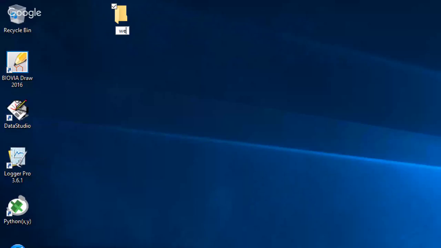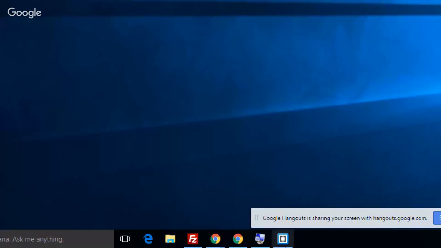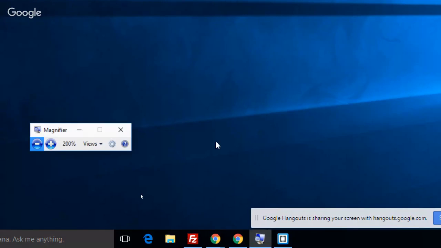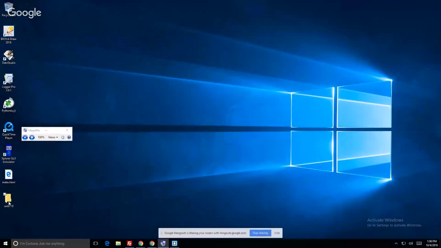And I'm going to name it web110. Make sure to use lowercase and no spaces between the words. If you want spaces, you can use a dash, but no spaces in the names of the files or the folders. So now we have a folder web110, unless we don't have permission, which would be very frustrating. Let's see. It looks like it's fine, it's allowing me to create a web110 folder, and you all have that now.